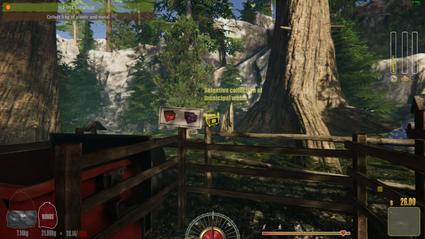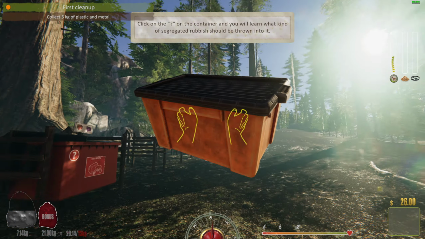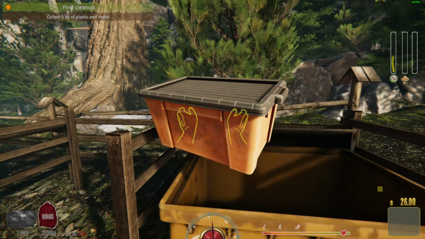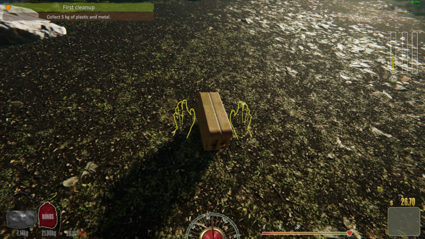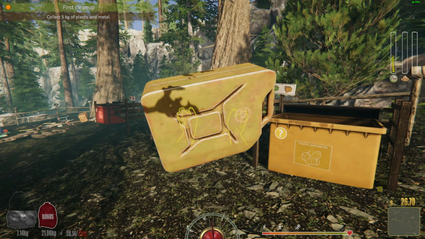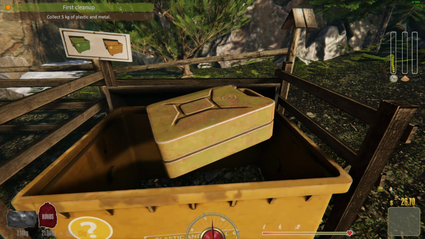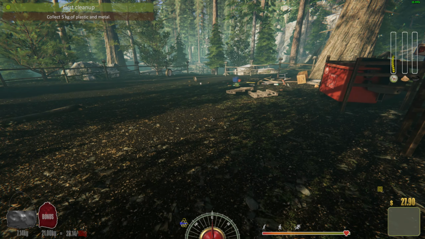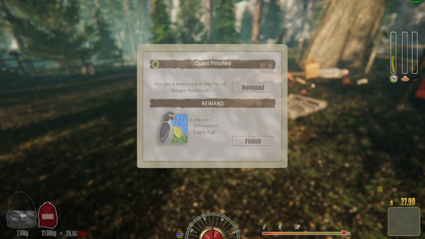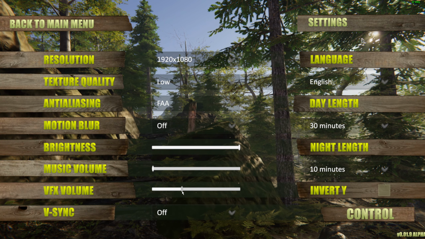Oh my god. Yeah, industrial waste. The sound effects are very annoying. This is plastic and... is this metal? Or plastic? Jerry can. Sounds like plastic. Yeah, it was a plastic jerry can. XP point? Yeah, the sound effects, it's quite annoying.